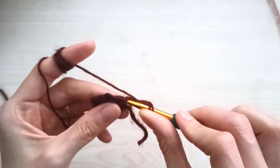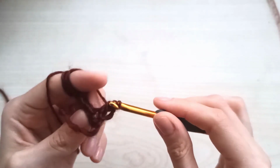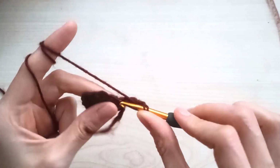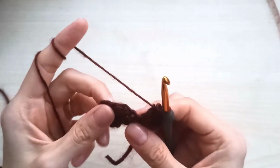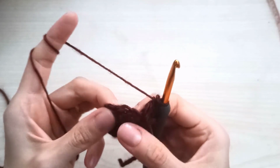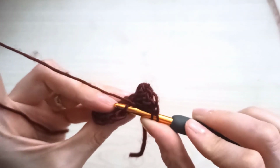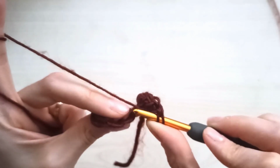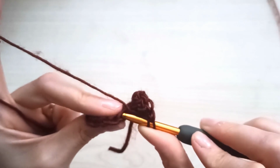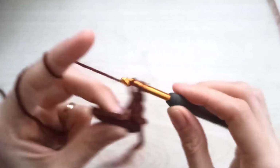Yarn over, insert into the same stitch and make here 3 more double crochet. So totally I will have 4 double. Then I have here 3 more double. I will insert my hook in the back of this loop. You can see here 2 loops. I will insert my hook in the back loop, grab my yarn and make double.